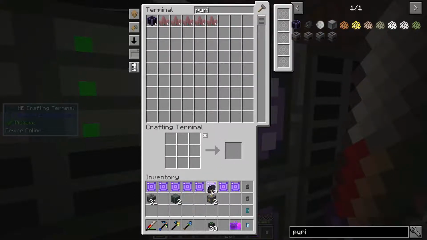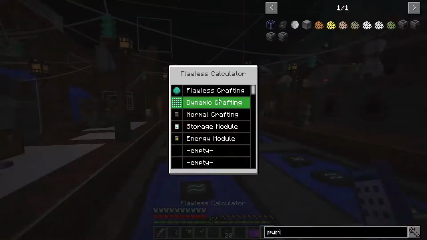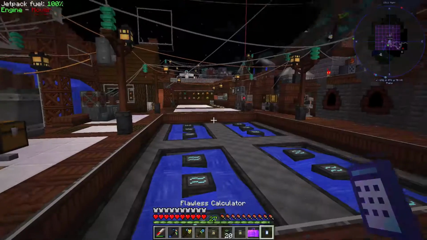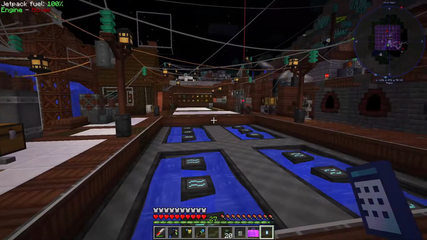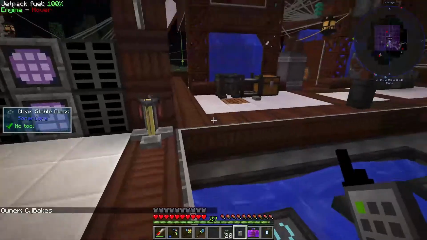Right, now we change this. It's in dynamic crafting, that's fine. These ones go in there. So we've got the energy modules. Now I believe we need to go to the flawless calculator, and it's an energy module, a calculator, and an energy module. And there we go, we've got that locator module. And now if we shift right click with that, you can see it says in the bottom corner owner CJ Bakes. So that's now set to myself.